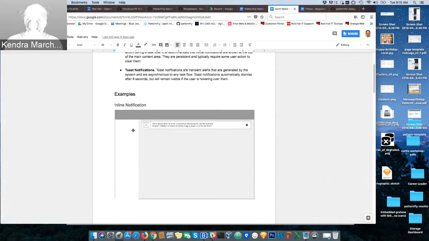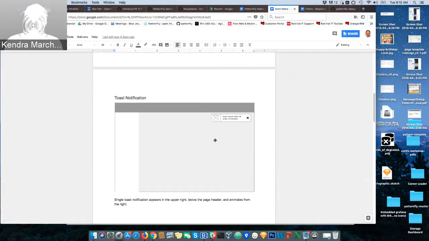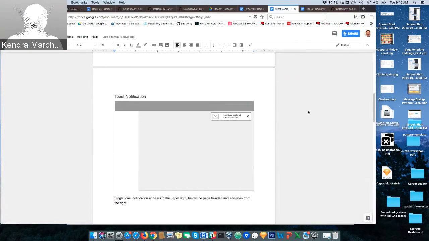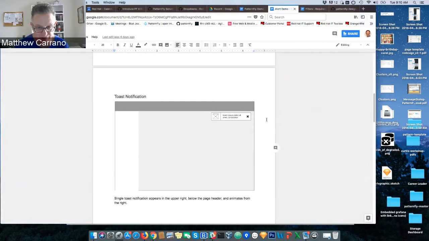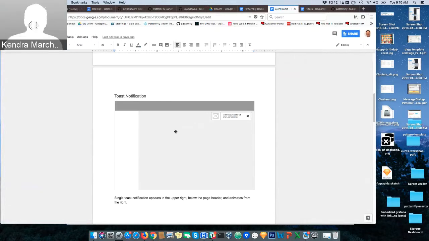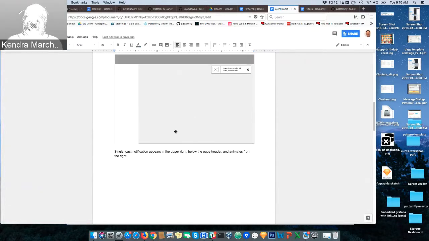The inline notification would be an alert that would stick on the screen and be positioned at the top of the content area. And then the toast notification is the transient alert that pops out from the right-hand side of the screen and appears in the upper right-hand corner.